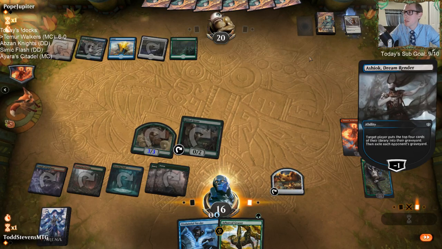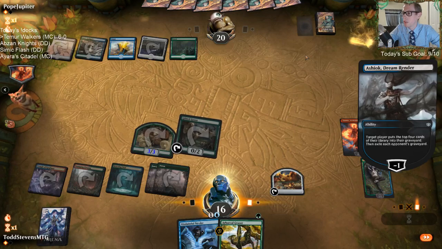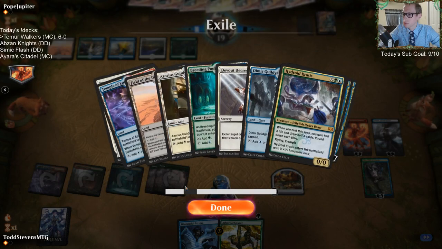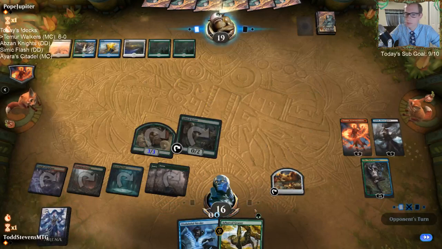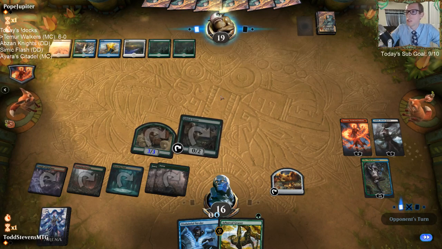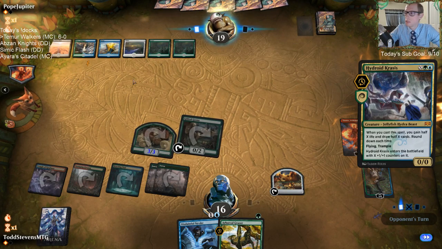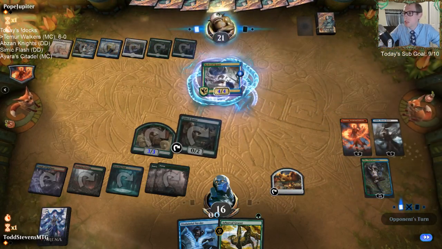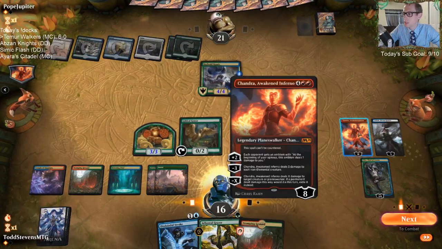All right, double Devout Decree gone. I can't really imagine they're playing more than two Devout Decrees. Yeah, one field down. They got double forest. Doesn't really help with field. We have Chandra to exile this Krasis.